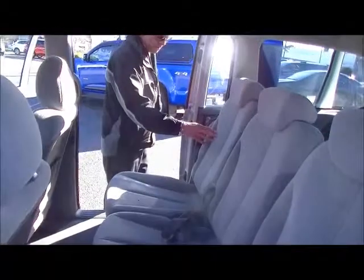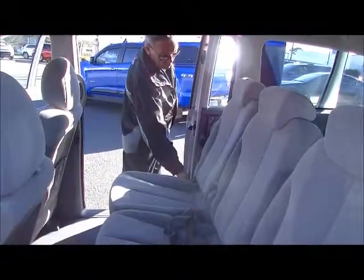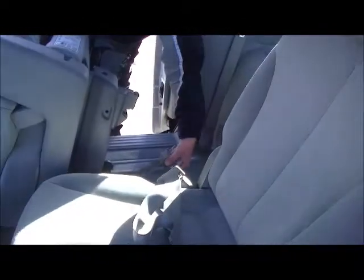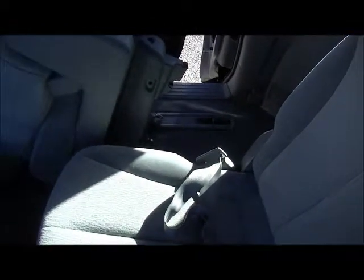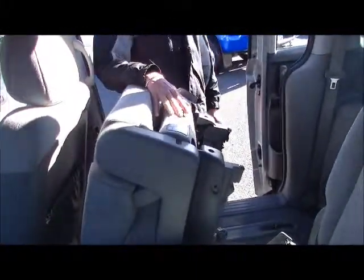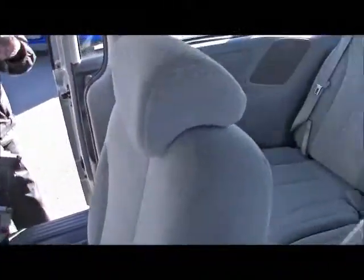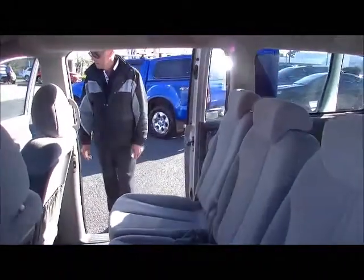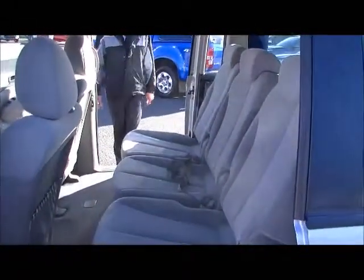Just before we move into the interior of the car, as far as access to the third row seats, just use this one as an example. There's a release on the side of the seat — we release that and it folds straight up out of the way. You might think it'll just swing in the wind when passengers are hopping in and out. We do have a little strap that goes from here around underneath the headrest to one of the arms, and it will hold it in position — just a safety precaution if you want to leave it down while driving. To pop it back into position, simply pull the lever on the side and lock it back into place. Really user-friendly as far as the way we utilise all the seats.